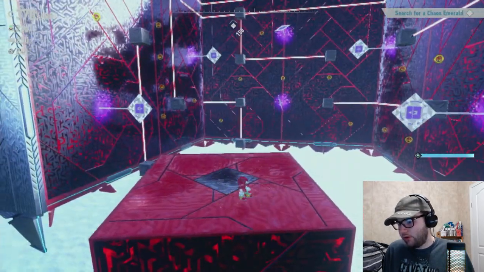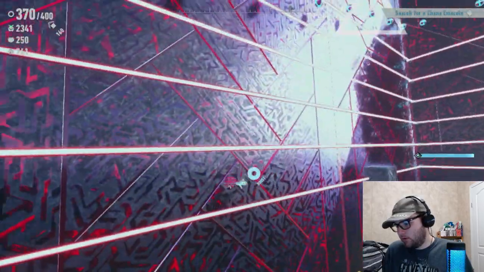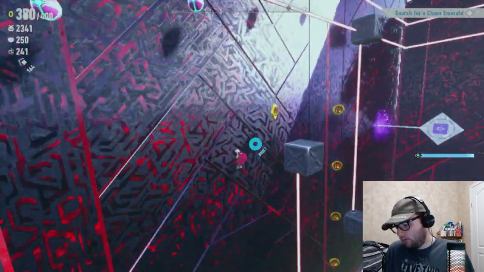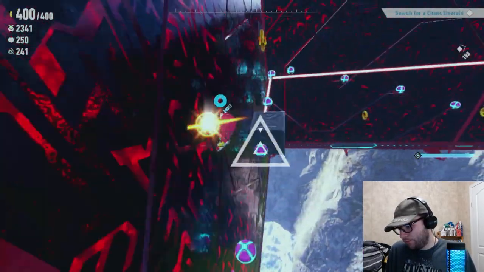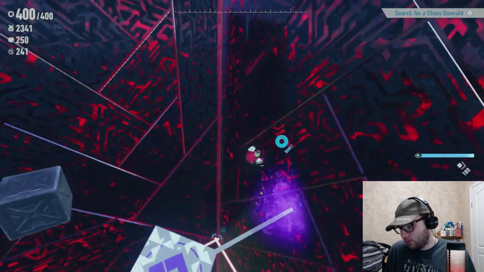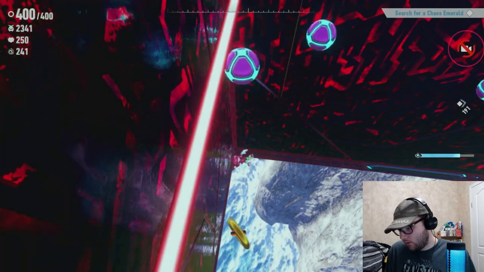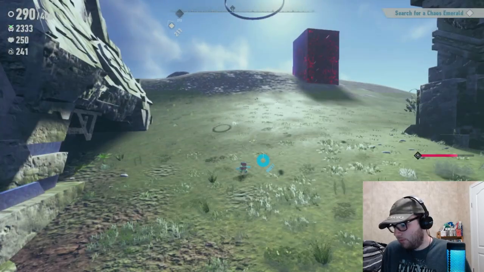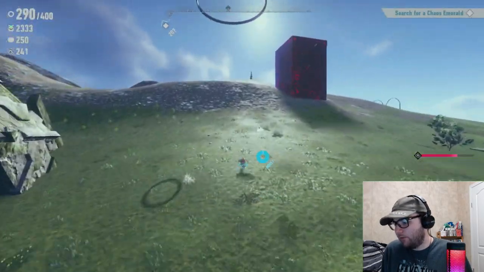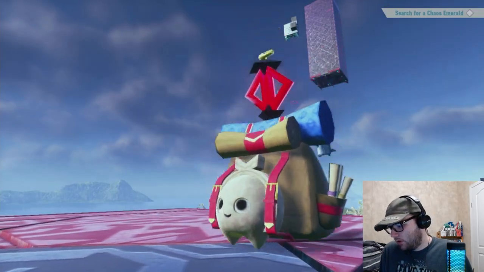I have no idea what these purple ones are supposed to be for. Whoa. Are you kidding me, dude? Wait, do I? Oh, I got rid of the turtle spin attack, dude. Give me that.